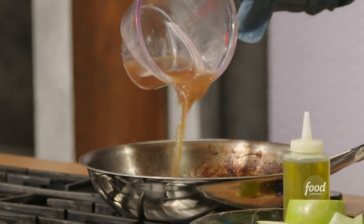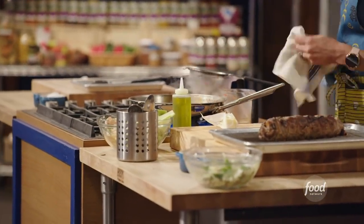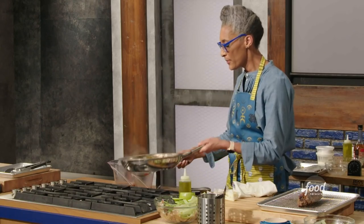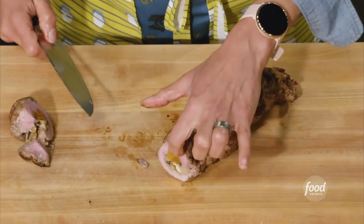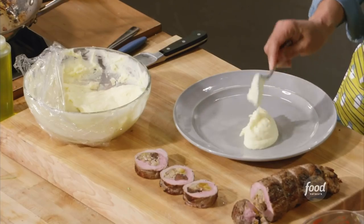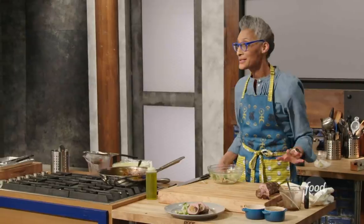We have this beautiful stock that we had reduced — now I'm heating it up and deglazing, scraping the bottom of the pan and catching all of those bits and bobs. A little knob of butter just to bring everything together. If you think you have more bits that need to be strained, go back. Now I'm cutting the strings off the roulade — look at that beautiful, just a little bit of pink. I'm going to cut three little medallions. Then I have the salad, make sure you get all the bits of sauce. Now we have our sauce, and there you are.